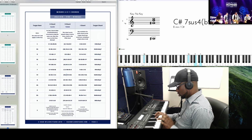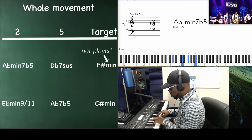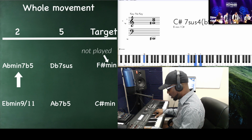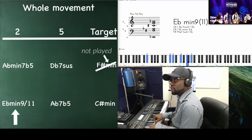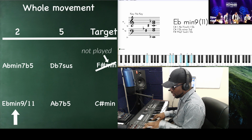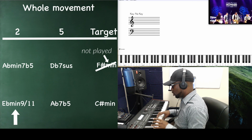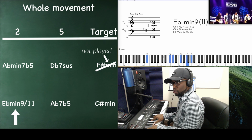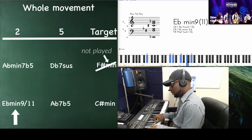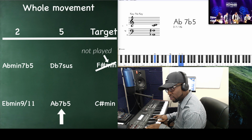Okay, so let me review this. Passing chord, 2 of F sharp, 5 of F sharp, passing chord, 2. He's now trying to move to get to the C sharp minor chord. See, he's got to transition that. So he plays a 2-5, 2-5, passing chord to the 2 of C sharp minor. Okay. Here's a five.